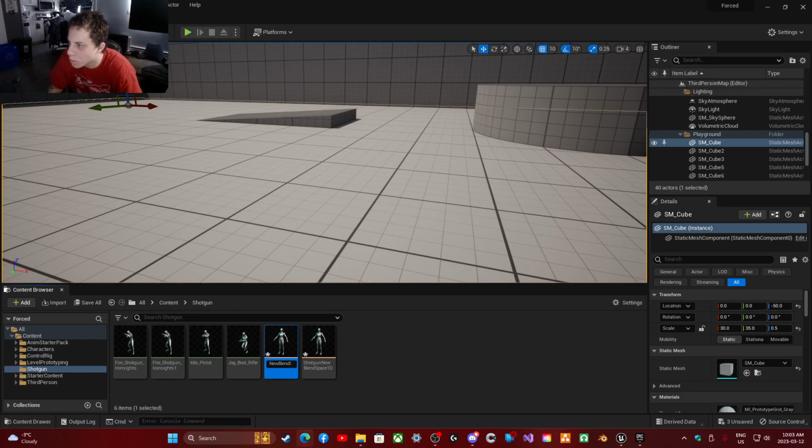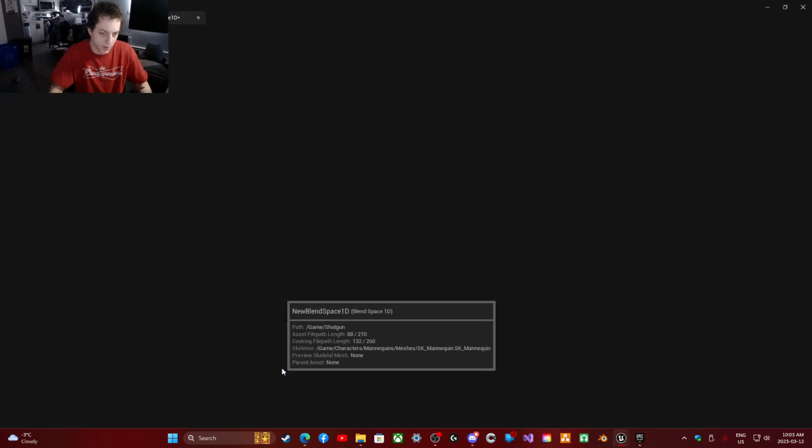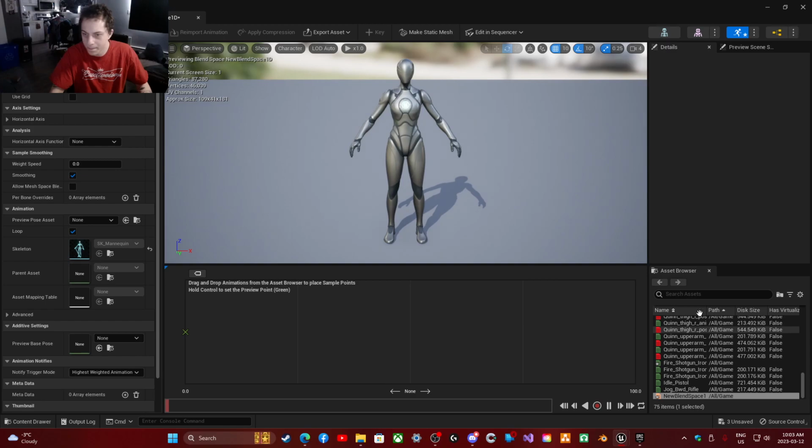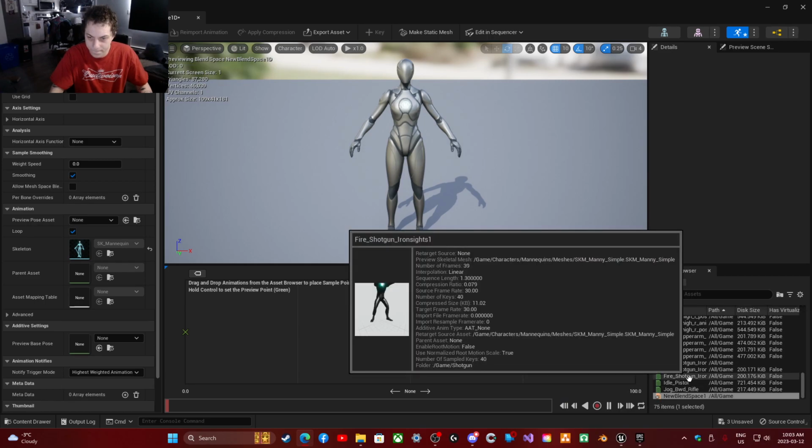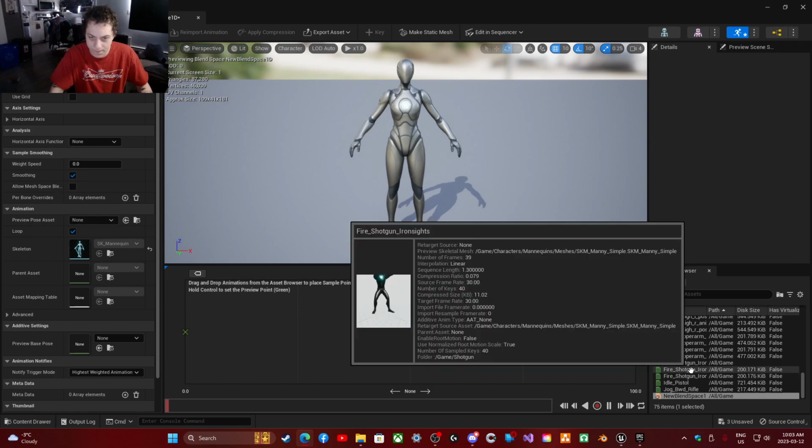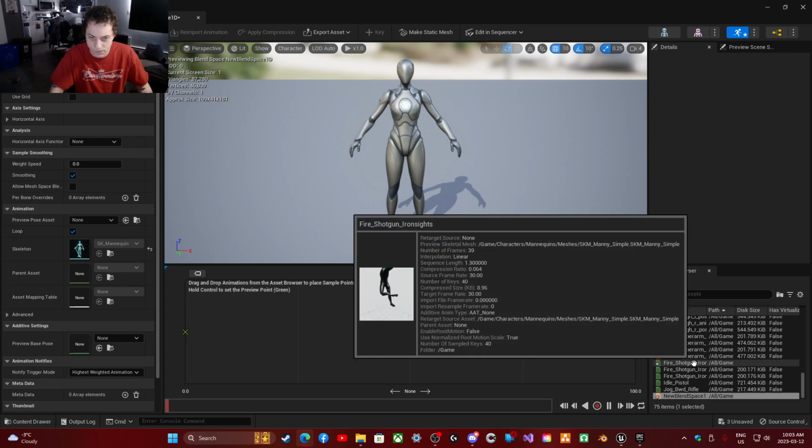It will be the new Unreal Engine mannequin, and then we set this here into, well, basically shotgun blend space 1D. So we can just go ahead and open this. Okay, so a blend space will basically allow us to smoothly transition between different animations depending on a value, which in our case will be the speed. So in our case, the 1D will only be in one axis, in one direction.